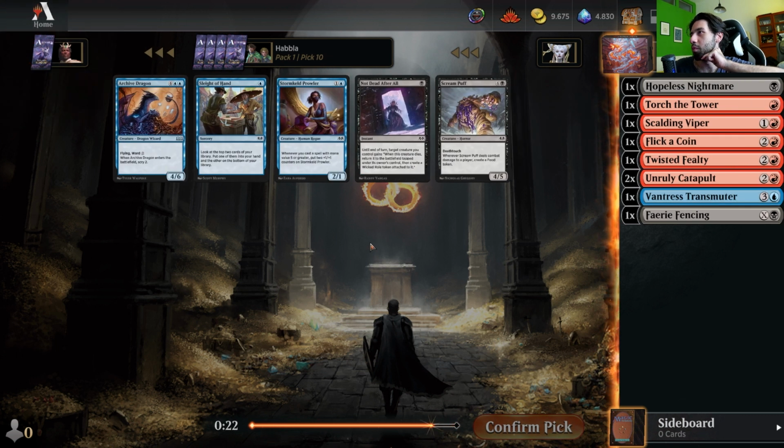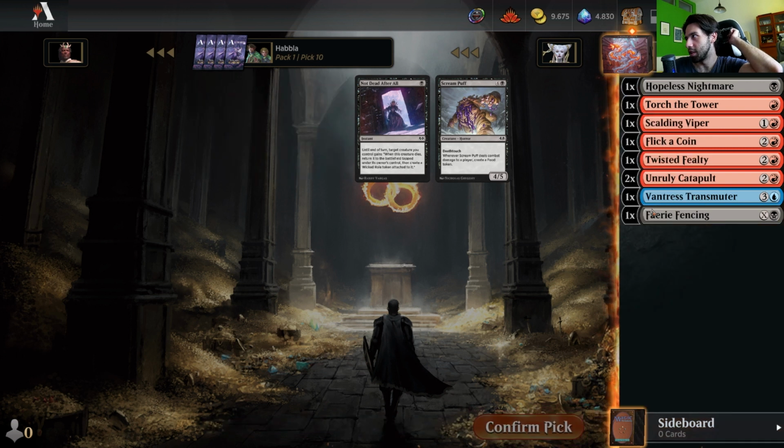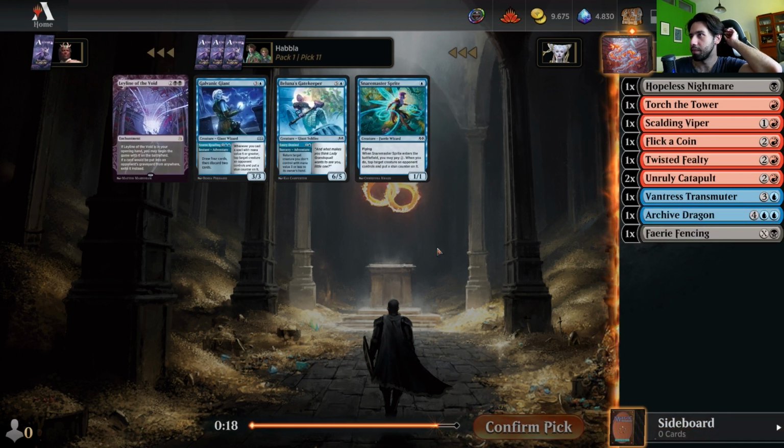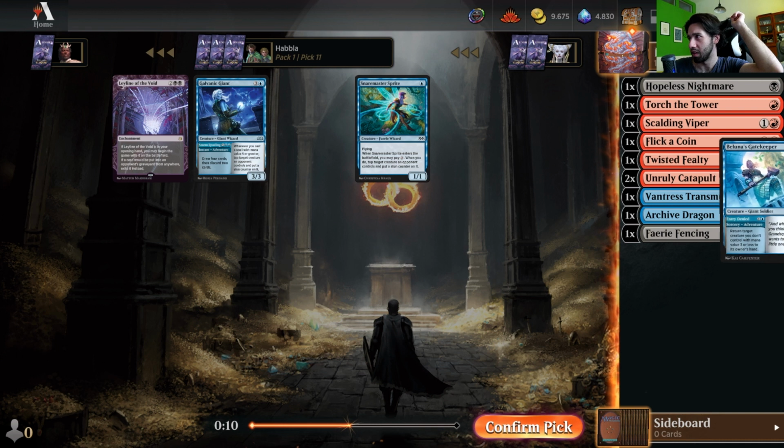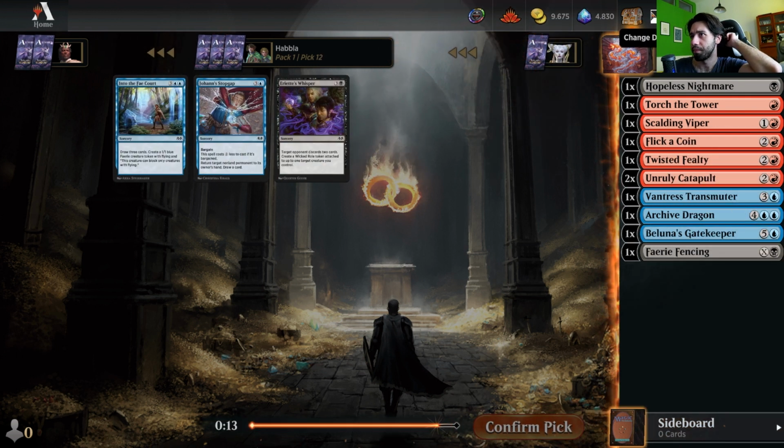And now we get some pretty solid stuff. Scream Puff's nice. Archive Dragon is a good bomb later on. I think I'll take the Dragon here. Ooh, Gatekeeper's also really good. Draw 4 cards, discard 2. For 7 mana, that seems really bad. I think I just take the Gatekeeper here.